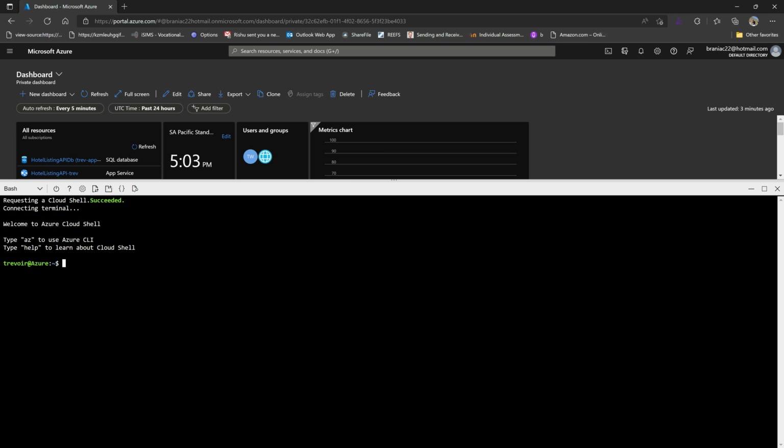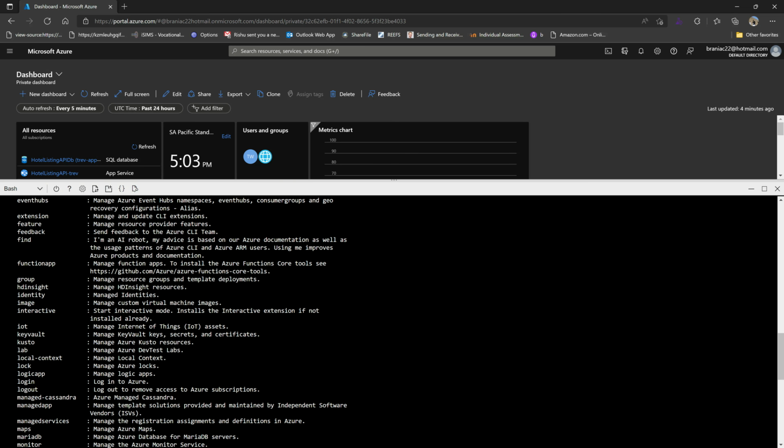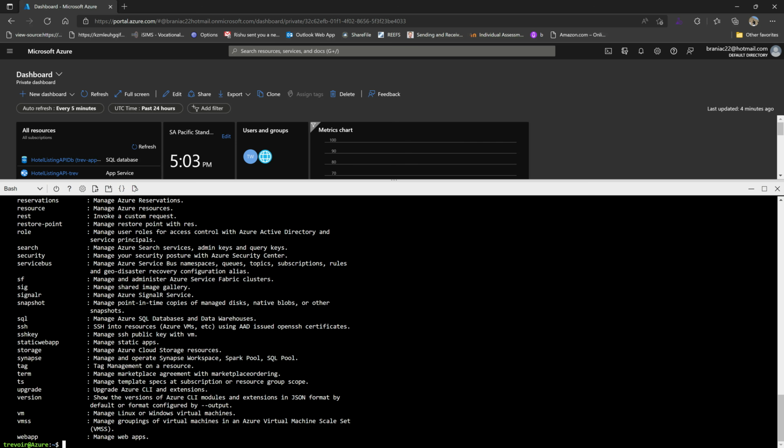So we see here, and we kind of looked at it already, that we can type help, get an idea of what is possible. If we type az, we can just see all of the potential commands that we can do, but then the logical steps follow regardless of which pattern we're using, whether we're using the wizard or we're using PowerShell or we're using the bash scripting. The pattern of the resources being created follows, right?